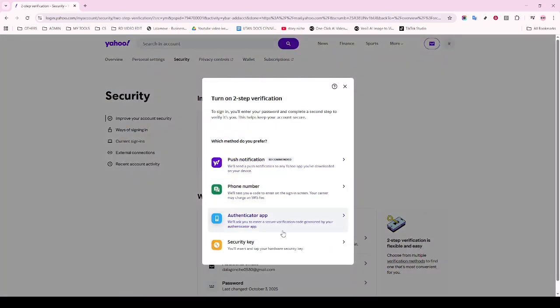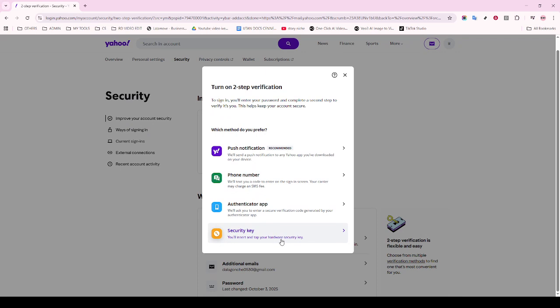Following that, you'll need to provide your birth date. This information is used to ensure you meet the age requirements for account creation and also offers an extra level of identity verification. You also have the option to provide your gender, though this is optional. Once you've filled in all your details, go ahead and click Continue.